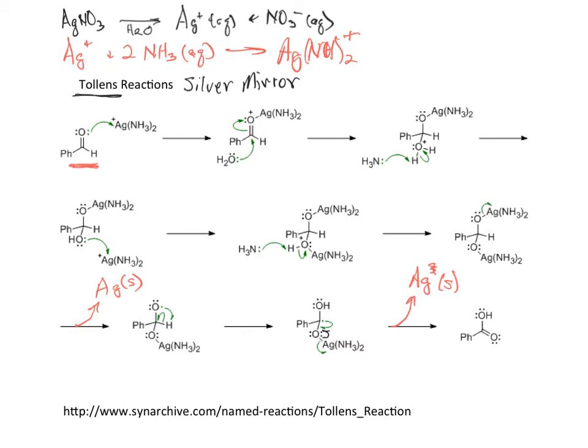And so we have oxidized our aldehyde to a carboxylic acid, and in the process we have reduced two silver ions to silver metal. Those precipitate. So if we get a precipitation of silver on our glass, that tells us our starting product was an aldehyde. Okay? So we'll move to the next reaction.